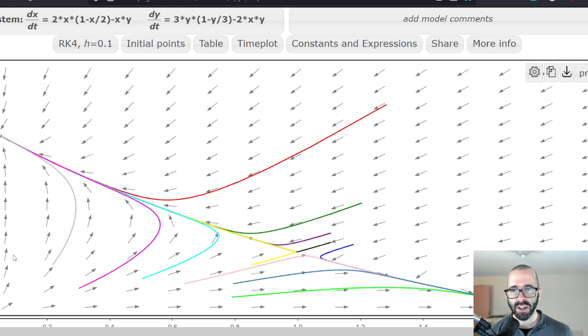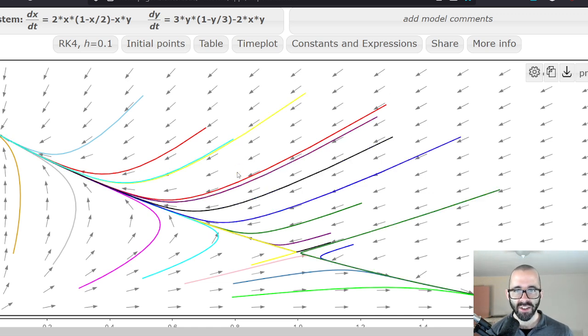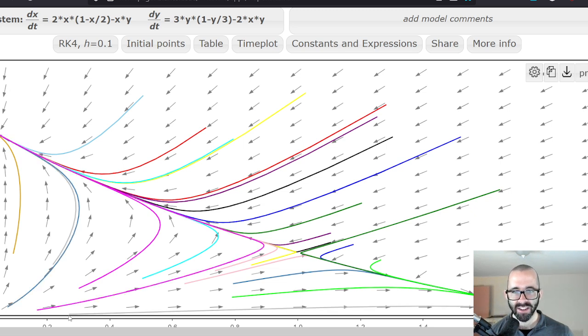And you can see that really all of these are approaching either one species dying off over here or the other species dying off behind me. All right. But yeah, you can see how these vectors follow no matter where we start. And we can get some ideas of the behavior here. Isn't that cool? And again, this is something you can play with yourself.